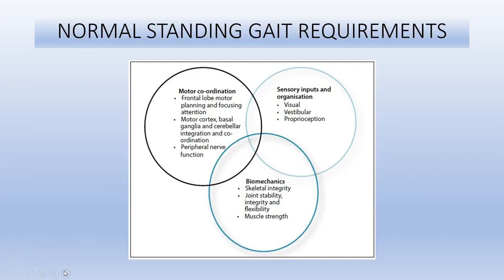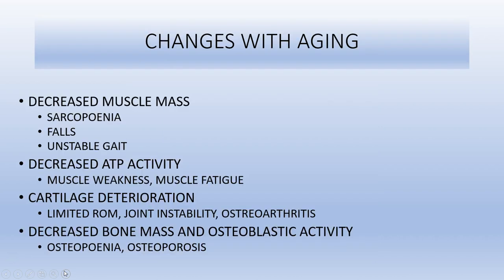And we really probably don't appreciate what a complex issue this is, so that normal standing and normal walking require sensory input, visual and vestibular, as well as proprioceptive. And as podiatric physicians, we certainly can do simple testing, for example, for eighth cranial nerve function, for posterior column function, for sensory function. We have requirements for frontal lobe function, the motor cortex, basal ganglia, cerebellar integration for rate, range, direction, and force, and peripheral nerve function. And then we have biomechanical issues. And all of these things are involved in standing and walking, and require multiple levels of evaluation.